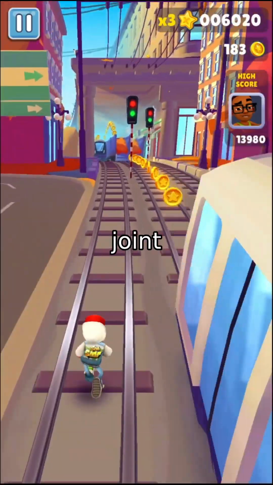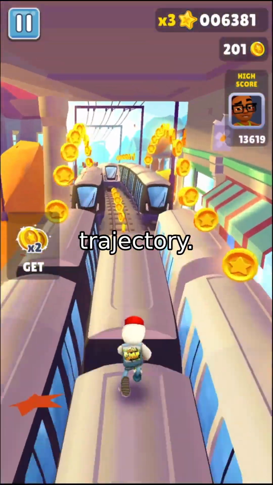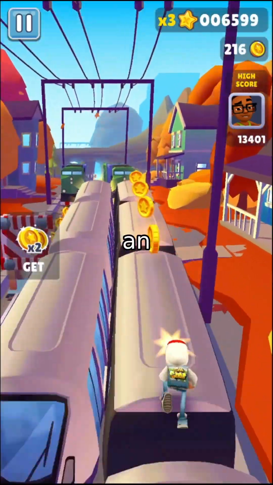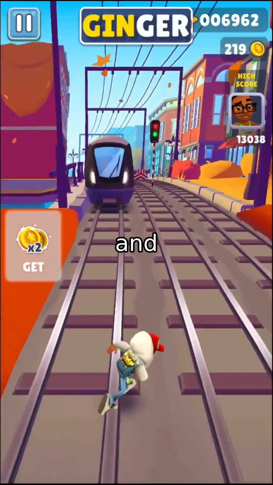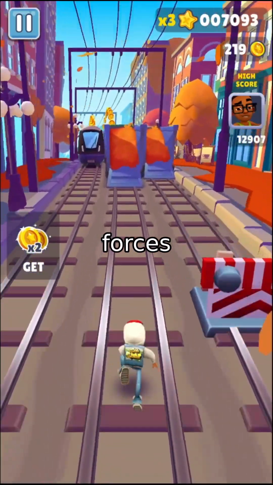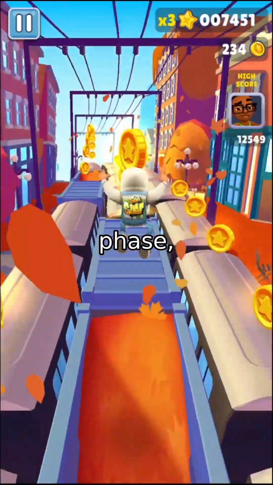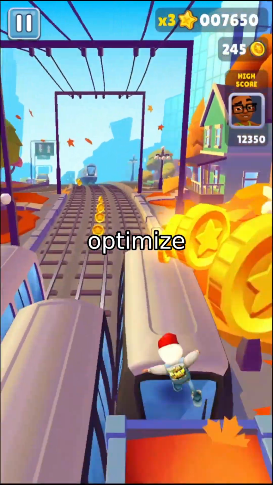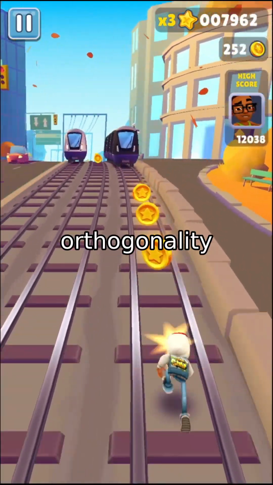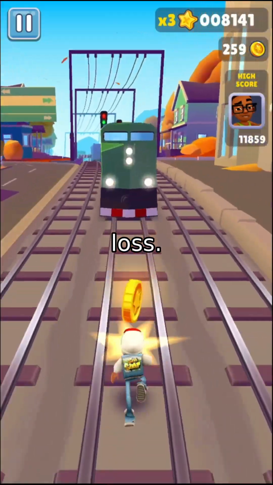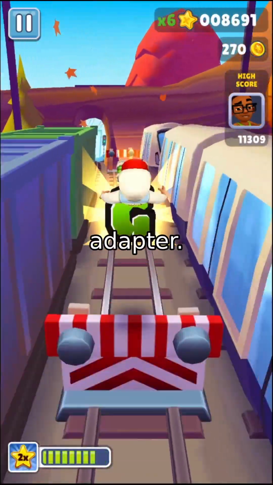The local adapter handles joint trajectories, while an auxiliary 3D global adapter models the root trajectory. To prevent redundancy, they introduce an orthogonality regularizer that minimizes the squared cosine similarity between the global and local condition features. This forces the branches to encode complementary information. During the 2D training phase, they freeze the 3D local adapter, optimize the 2D local adapter and global adapter jointly, and combine the motion loss, orthogonality regularizer, and the progressive alignment loss. At inference, they discard the auxiliary modules and run purely on the 2D local adapter.